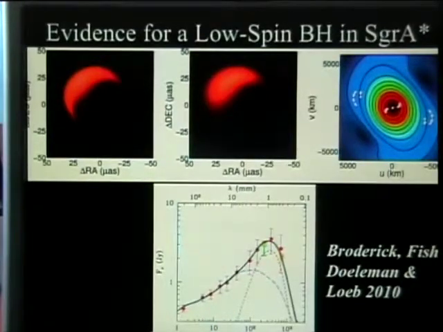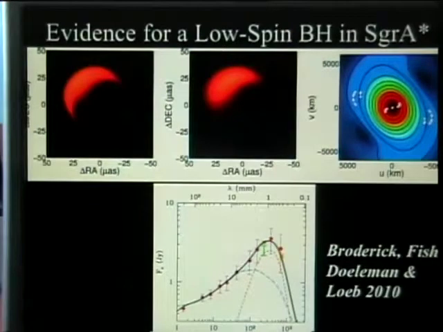And usually when you process the data that comes into an interferometer, the interferometer takes a Fourier transform of the sky. And the Fourier transform is in the UV plane. These are the Fourier components of the sky. And you can see here in white dots the points in the Fourier space where data was taken. And based on that, this is our best fit image for Sagittarius A*.